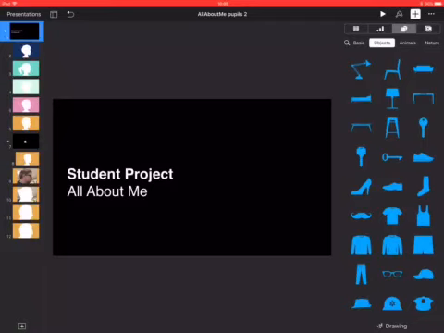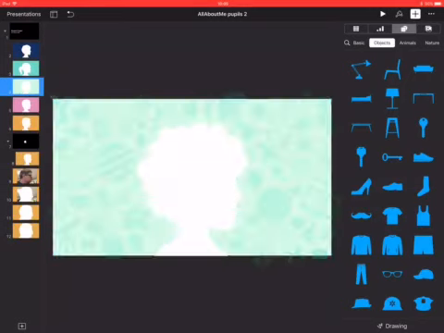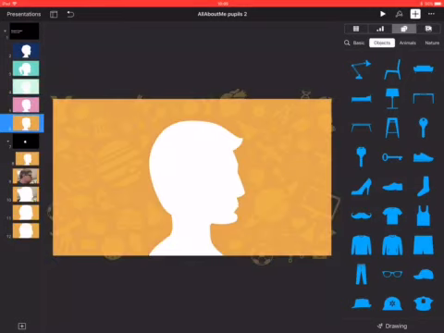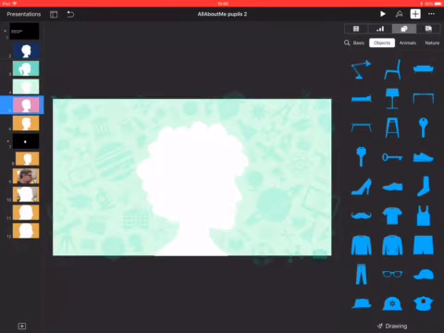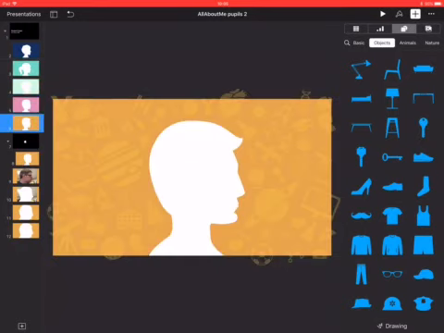So this is a Keynote that's been set up by Apple themselves, and I know people have tried this all over the world. It's designed to be used on a Mac, because if you can see here, we've got these silhouettes, and on a Mac, I can change the shape of the faces to make them fit more like me. I still think that's quite a difficult thing to do, but what I'm going to show you today is how we can make our own silhouette.